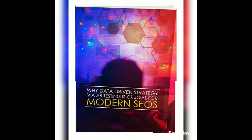How do you run a split test for SEO? One option is to take lots of similar web pages that are all performing equally well, and then to make changes to half of them. Head into your Google Analytics account and make a projection for how you would normally expect them to perform, and then compare that projection to how the pages actually perform.